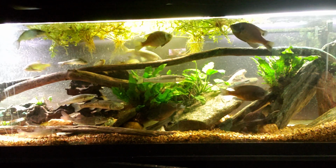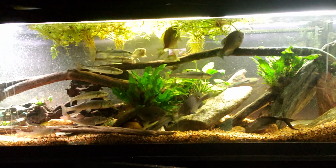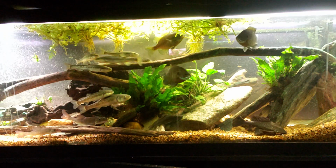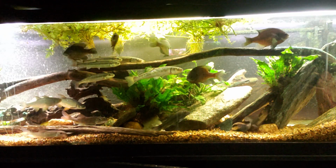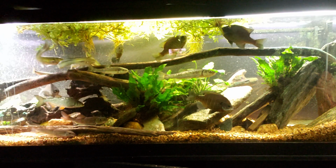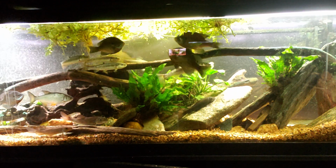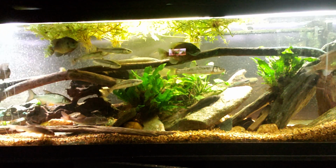But I also got a Mayan cichlid, which was really aggressive. I wound up giving that to a friend of mine who still has it and is still alive and well. And then this spotted tilapia was the third of the 3 fish he sent me. And while I had no intention of actually getting a spotted tilapia, I got it. And by the time it grew a little bigger and I started investigating what it was and found out that that's definitely not a sunfish, I'd had it for years now.